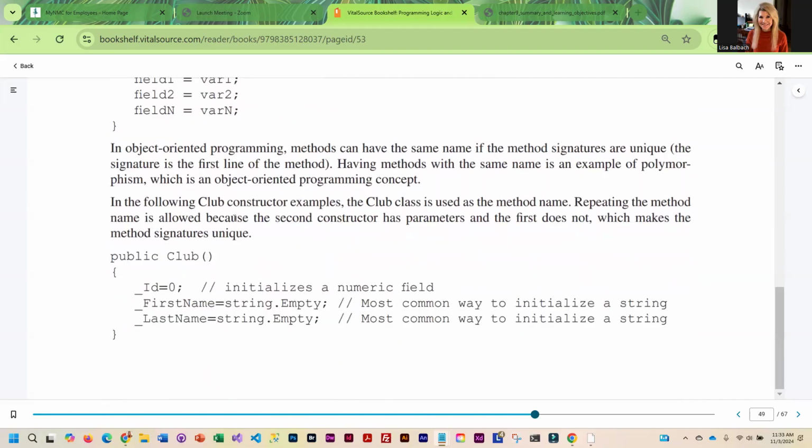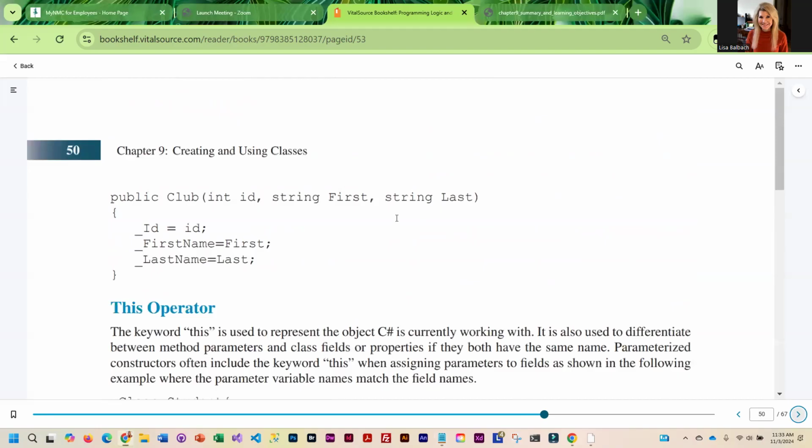So I do have a couple examples of class constructors. The first one is the one that is initializing numbers to 0, and any strings are initialized to string.Empty, which is a very common way of initializing a string. The second one is a parameterized constructor.